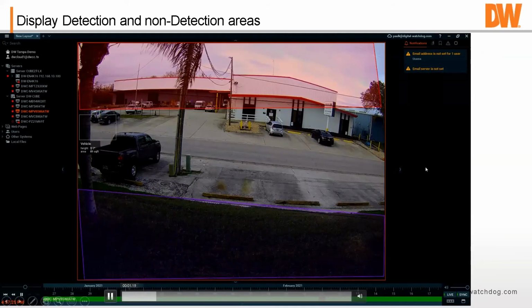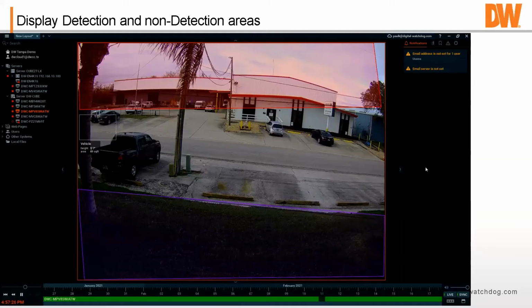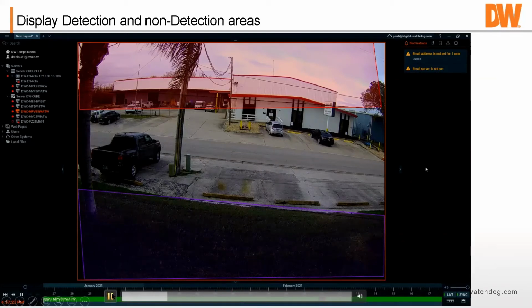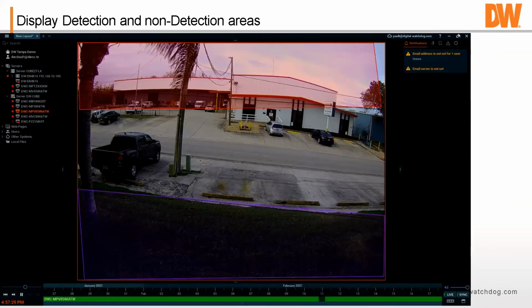So this one is important. I'm actually going to pause this a little bit, because when setting up, you see it caught that vehicle there. This camera is not, I don't think, aimed right. There's a little too much sky in here, a little too much tree, but you can set up non-detect zones. This way, the analytics is ignoring those areas for detection. And down here, this zone is a loitering zone. So if a person's just sitting in front of the building and stops there, smoking, leaving cigarette butts down, whatever, it creates an alert. So your non-detect zones are as important as your detection zones.